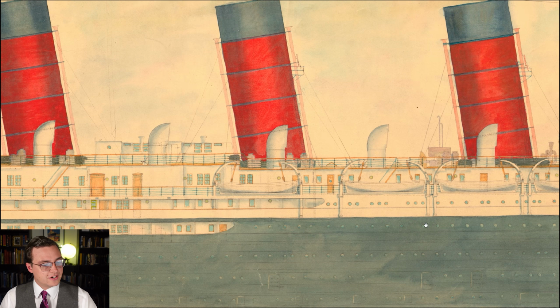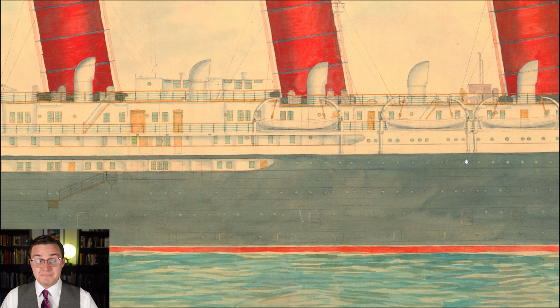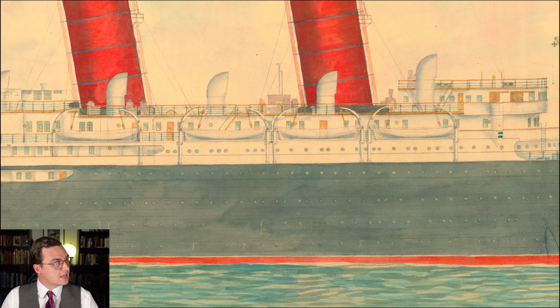The designers here, the planners, have made it very helpful for us to see a lot of the details that you might otherwise miss. For example, the amount of deck lights. You can see these little yellow circles along the superstructure here. So these are deck lamps, and they're all electric because Mauretania was powered by electricity. She had some very complicated plant down there to enable her to actually function as a modern ship with a full electrical system. And for a long time, it was really hard to actually get adequate lighting for passengers if they wanted to walk around at nighttime, because the ocean is a very dark place.